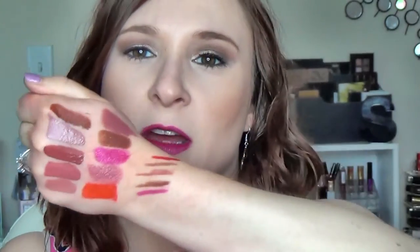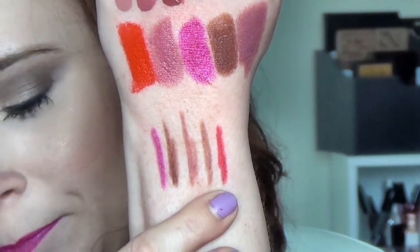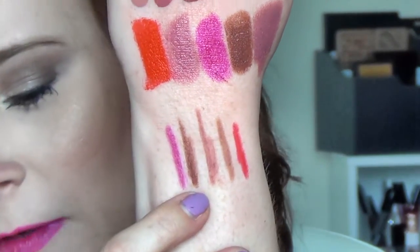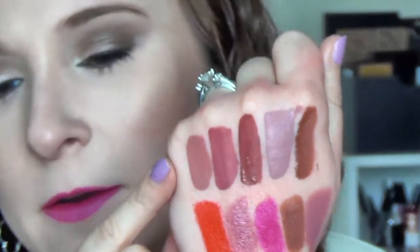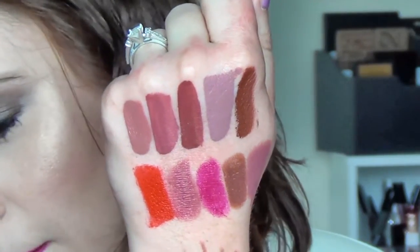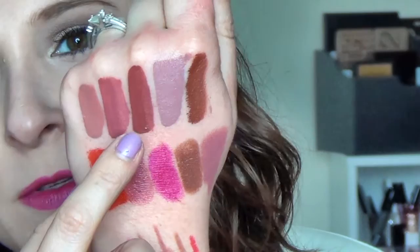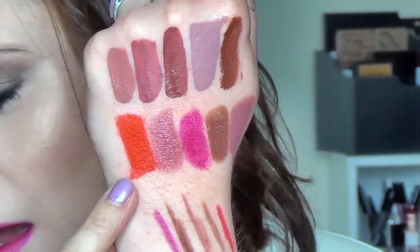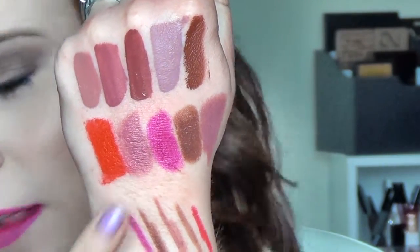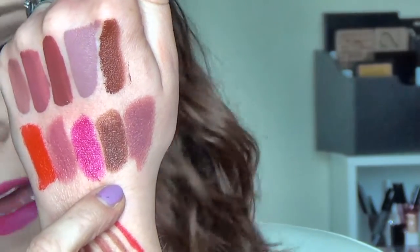Let me swatch these for you guys so you can see what colors I'm bringing. There is some overlap but I felt like it. Here are the lip liners: Sedona Red, Rock in Rose, Satin Mauve, Bella Pierre Cinnamon, and Firebird from Urban Decay. And then for the lipsticks, this top row is the Jordana Sweet Cream Matte in Creme Brulee, Rose Macaroon, Tiramisu, then Bakke, then Ofra Americano, Stila Vakki, Ofra Americano, Ofra Venice, then the L'Oreal lipstick in Tenderberry, Urban Decay Firebird, Bite Molasses, and Bite Saki.